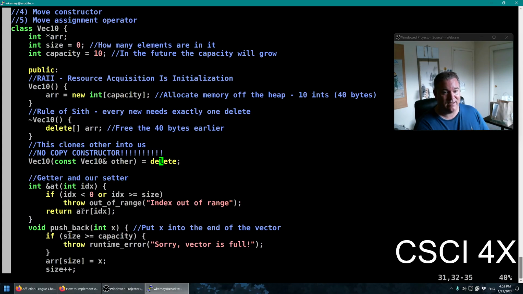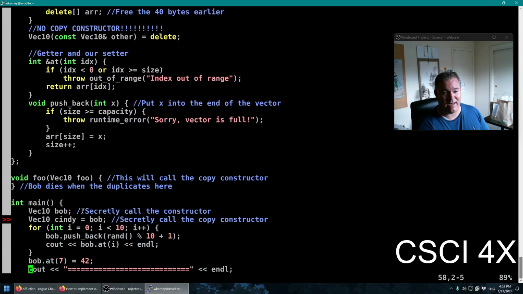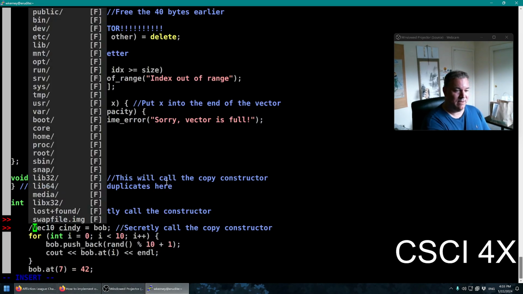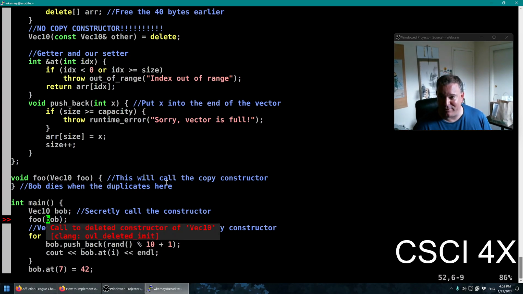So if I accidentally pass it like this by value, that won't work. You cannot pass to Bob. That will not work because there's no copy constructor now. I've deleted the copy constructor that the compiler makes for me. And so this prevents me from accidentally cloning my data. I'm saying it's a programmer move because it's lazy. It's lazy programming instead of having to actually duplicate it correctly. But a lot of the times, I just don't want to make a copy of my variable type. And so I just delete it like that.